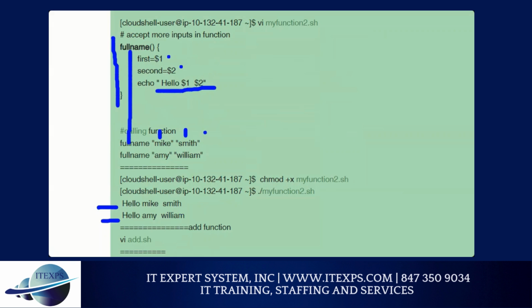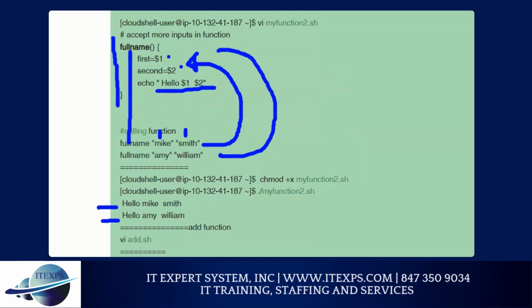So can I pass parameter to function? Answer is yes. Just like the last example, I was passing only 1 parameter called pattern. Here I'm passing 2, but you got the idea. So a function is nothing but just like a small program which you can only execute when you call it. Can I call multiple times? Yes.